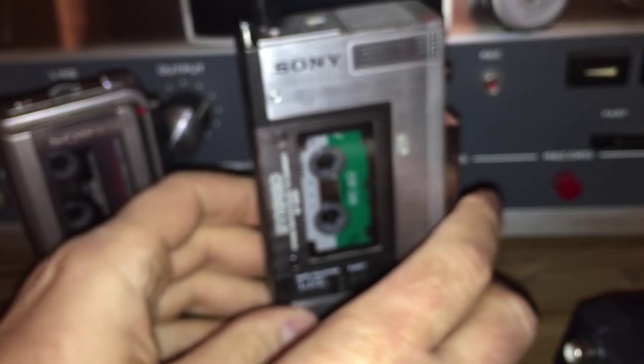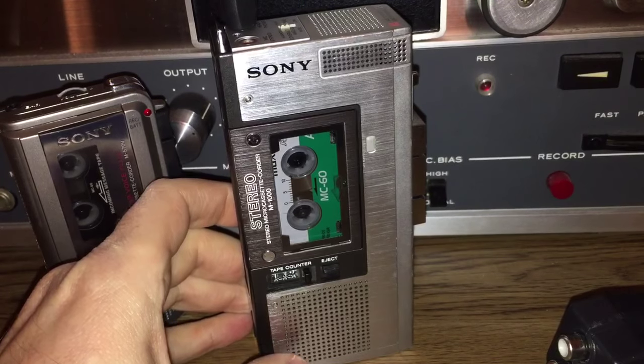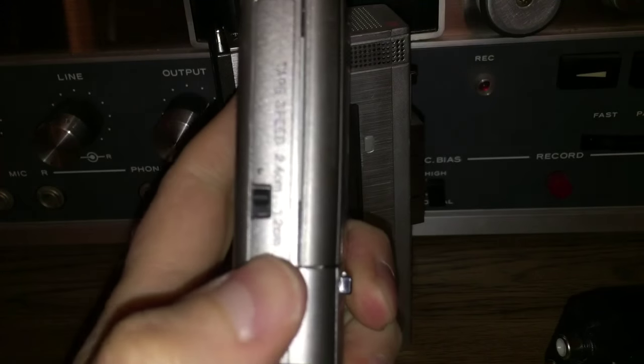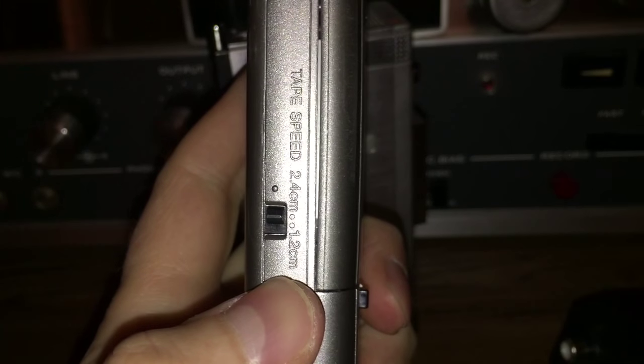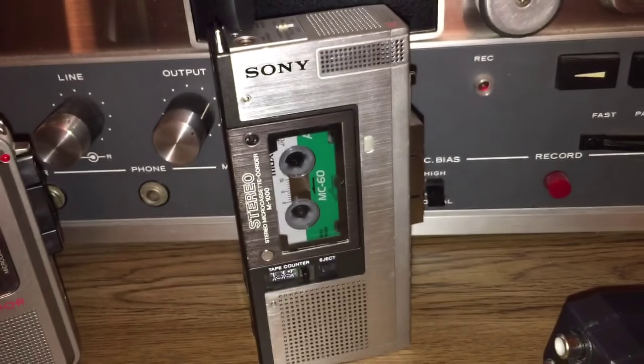So the next thing we're going to demonstrate is something that was about to be said on the other machine, which is how you can make your own chipmunk recordings. So if you happen to have one of these units and you happen to know how to use the speed control on the side, basically you just record and talk really slow at the slow speed, and then switch it back to the regular speed, and you'll get a recording just about like this.